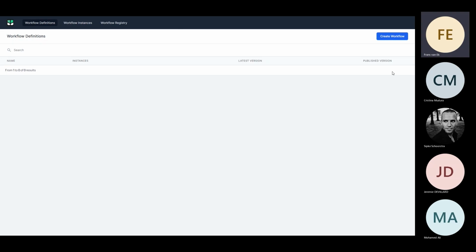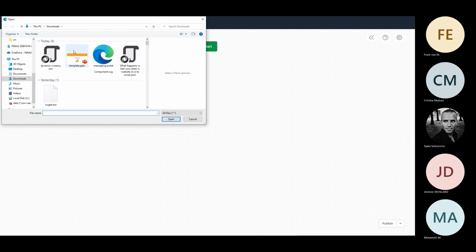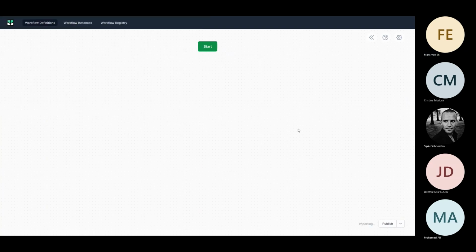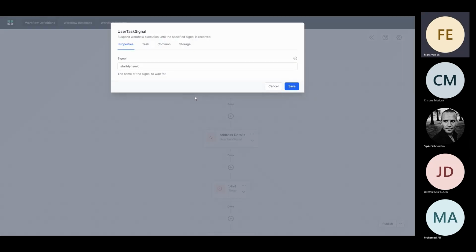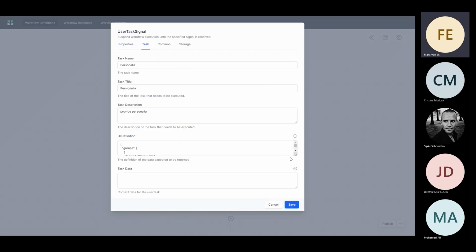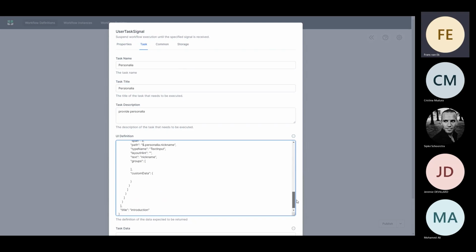I don't have any. I will create a workflow. Import one. And maybe someone has a random word in mind that we can use in the demo. Let's see. Anyone, any suggestions?